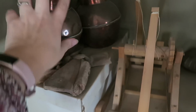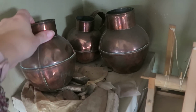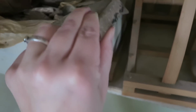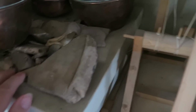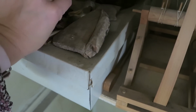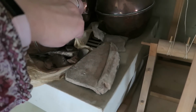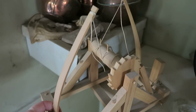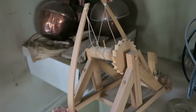Next shelf down, these are the copper vases that I bought for my Christmas display last year. I still love them, definitely want to keep them. Under here, we've got some things. Unfortunately, I've lost track of what of these are from where. I can't remember whether these are things we dug up from the garden. We did a holiday once where we explored Iron Age settlements, and we actually came home with some things that the rabbits had chucked out of rabbit holes. And there's more of that inside this shoebox. This is a model replica of a Leonardo da Vinci.